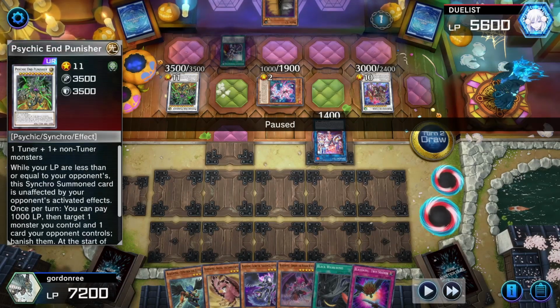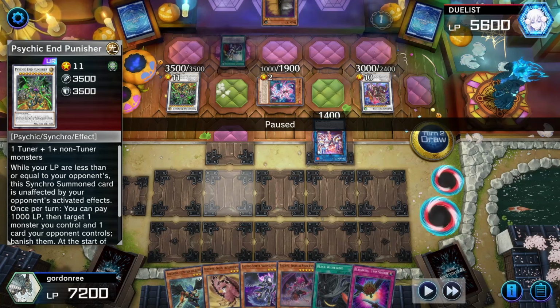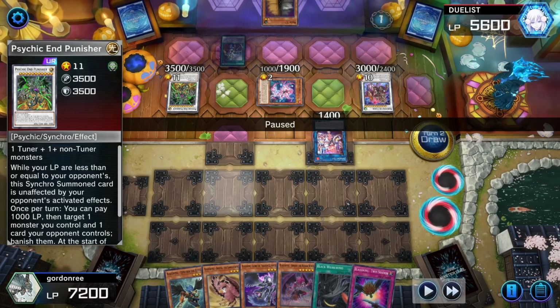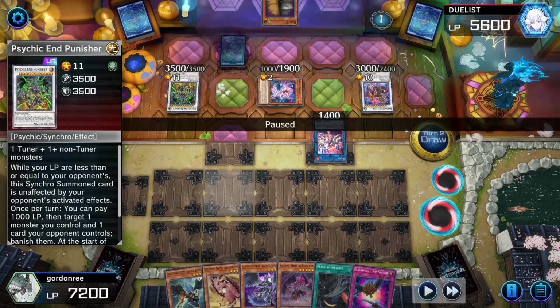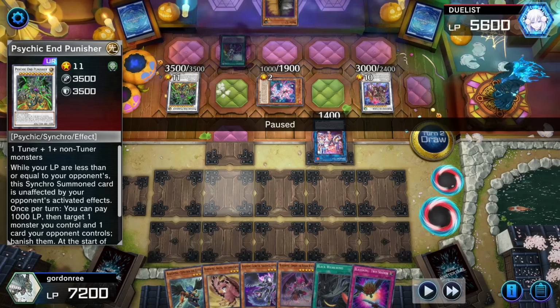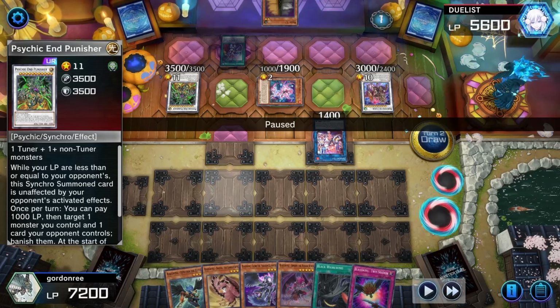Not to mention Psychic and Punisher, which this deck can't beat unless I get my life points lower than my opponent, which will be difficult. So basically, right off the bat, I've identified one single win condition, and that's I have to somehow make lethal through Psychic and Punisher. And there's a couple ways I can do that. I could burn them, you know, hit them really hard, but it's gonna be very hard when a lot of my cards in hand are getting negated.